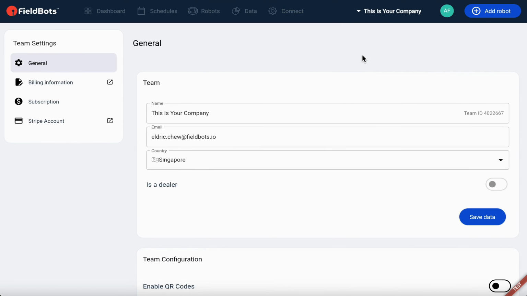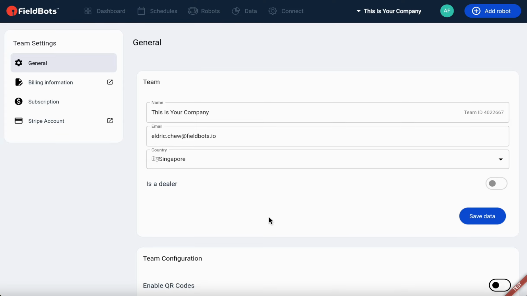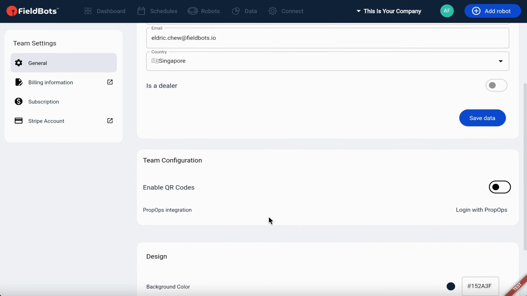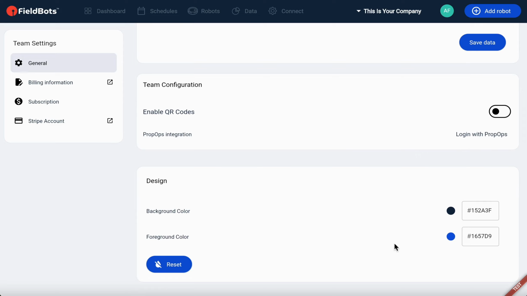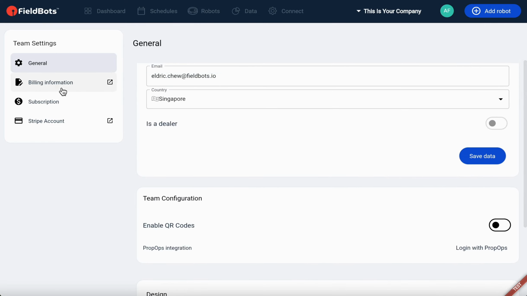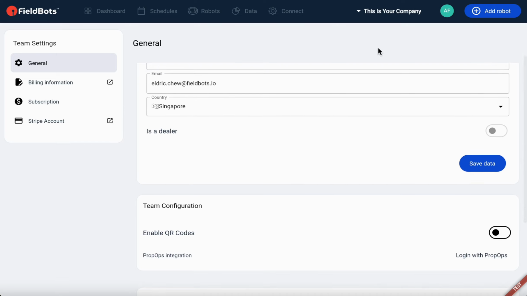So in team settings, it's now very clean because we pulled out most of the things to either Connect or even to put it front and center in the dashboard with the places and the users. So it's basically just the naming of the team, the country you're in, whether you activate this QR code feature we have, you can change the design, you can manage the billing information and your subscription, but that's basically it.